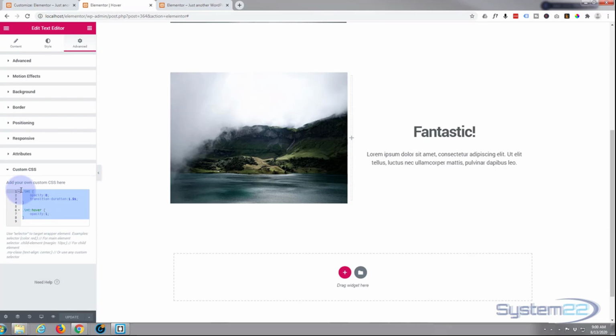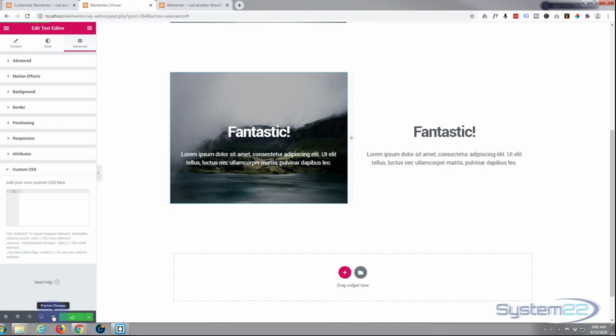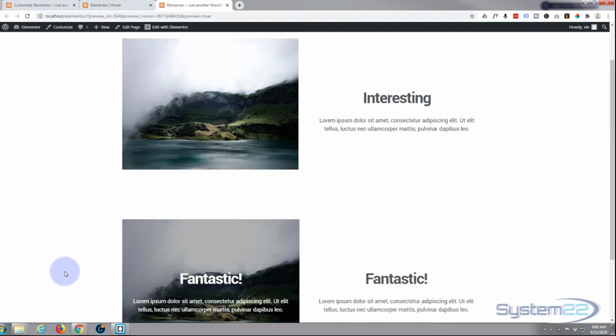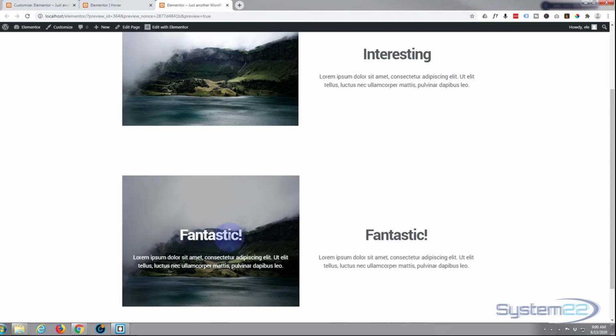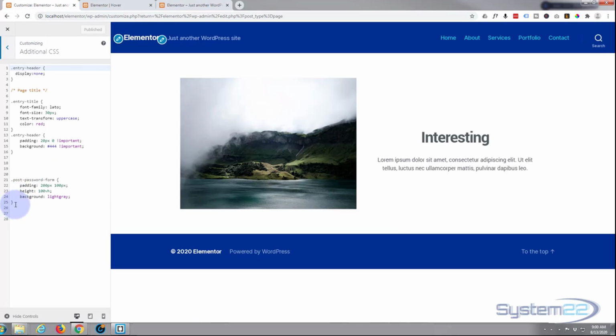And I'll take this away. This is the TTI, so it's this one. Control X. Now if I update and save that, as you can see, nothing's happening with our first one right here. Now if I go into our theme customizer, it's a good idea to give your things a title in here, because if you write a lot of CSS in here, sometimes it's hard to find. If you put a title in, it'll be easier to find. So image hover, or whatever you want to call yours.